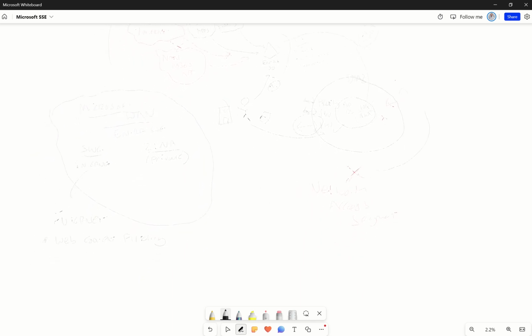We then look at M365, okay, as an issue. So we've got the M365 side of our structure. So here, how do we mitigate user accounts and data exfiltration problems?